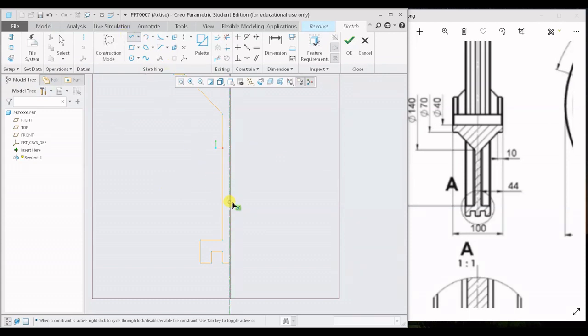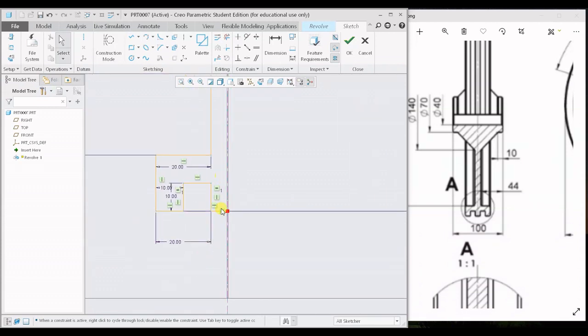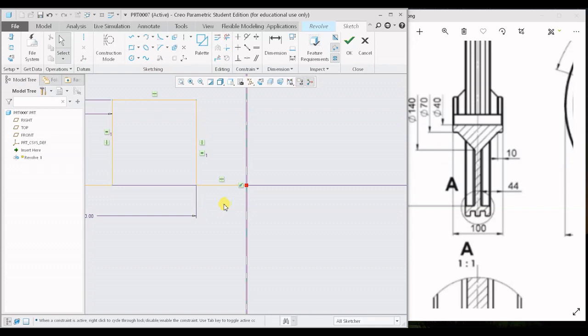So let me just press the escape button and let us select the segments. I will be very careful over here because sometimes there is a possibility of selecting a segment twice and re-sketching or mirroring the same segment by overlapping it on the segment we have created. So we have to be very careful when we are mirroring, because if we mirror the same segment twice, then we will not be able to form a closed loop and we will be getting an error message. So I'll be selecting very carefully the first and the second segment by holding the control key. Click on mirror and the center line.